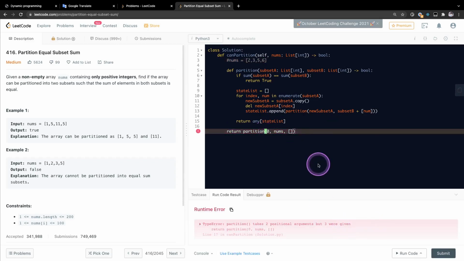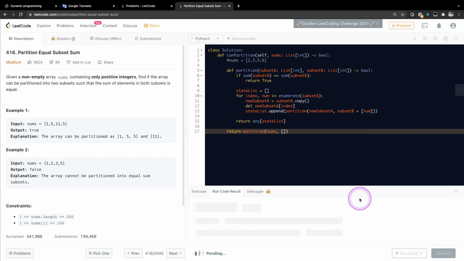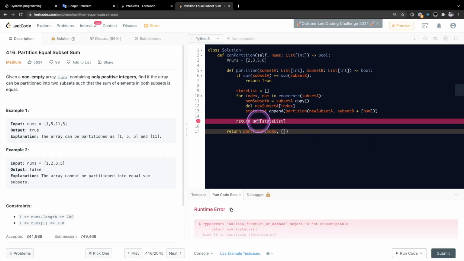Okay, we get an error since this is Python. If you change your function but don't change the way you call it, you get an error when you run it. But with a strongly typed programming language, you don't have to worry about this, because the IDE will always tell you whether you did something wrong. Let me run this code again. Oh, we still get an error. This is another problem with Python. If you make some wrong typing, you'll never know until you run it. But with a strongly typed programming language, you will not make this kind of error.